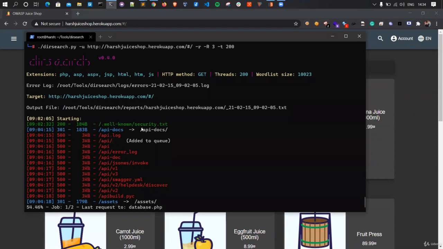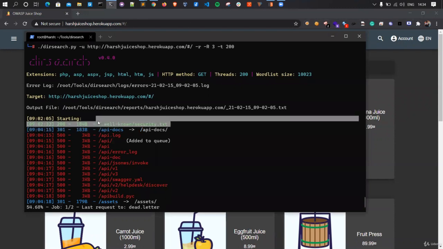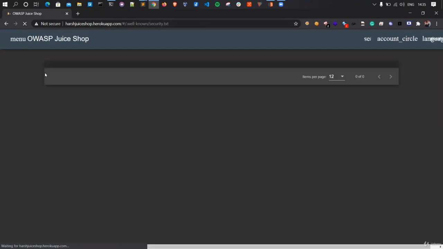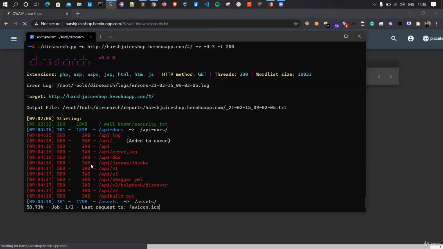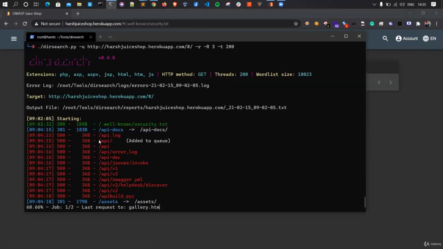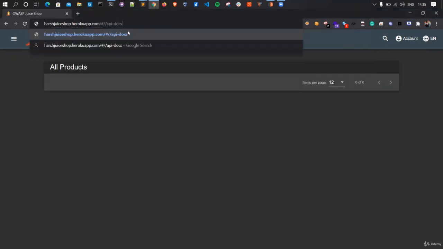There is a well-known folder having security.txt. Let's quickly go and see what's inside it. I guess there's nothing as such inside this particular folder. Yeah. So let's see, there's something called API docs. Let's see if there is something interesting over API docs.